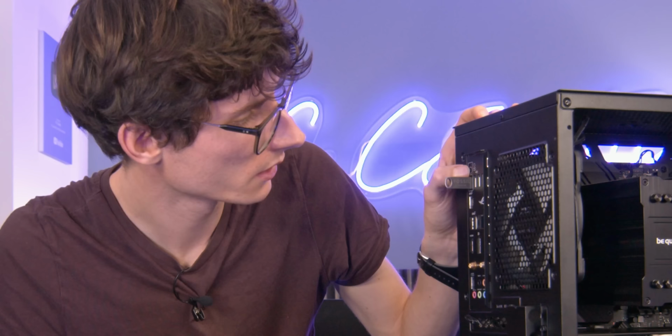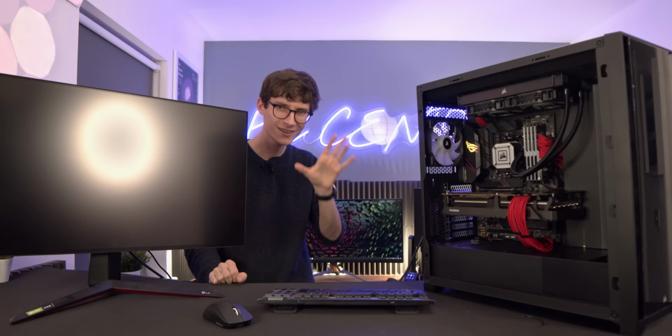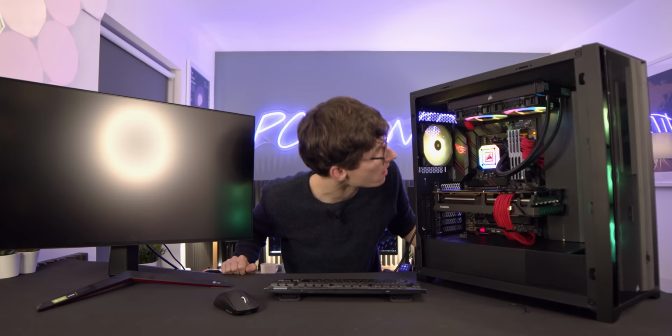Remember that if you haven't flashed your BIOS, then chances are it won't actually support Ryzen 5000 out of the box. So you use the USB BIOS flashback functionality, and if you do want to see how that works, click the video in the top right corner of your screen as I go through it and show you that it's very simple to do. But, moment of truth, and we have some power, we have some RGB.